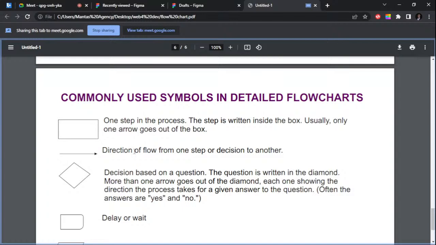Now the direction your arrow is facing shows the direction of the flow. So don't put your arrow in a reverse direction and expect people to understand that, okay, don't worry, you can ignore. Or don't put an arrowhead on the left-hand side and put another arrowhead on the right-hand side. It becomes a wrong flow because two processes cannot move both ways at the same time.